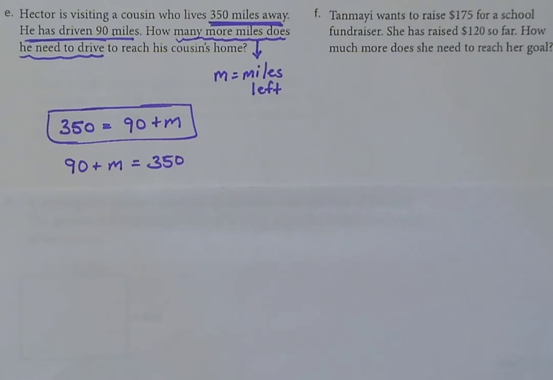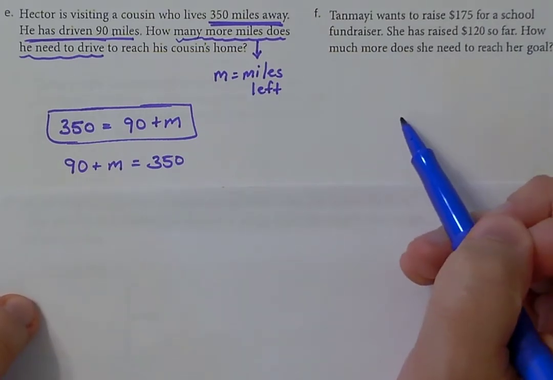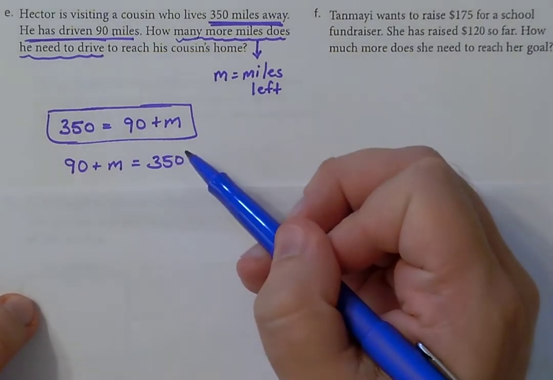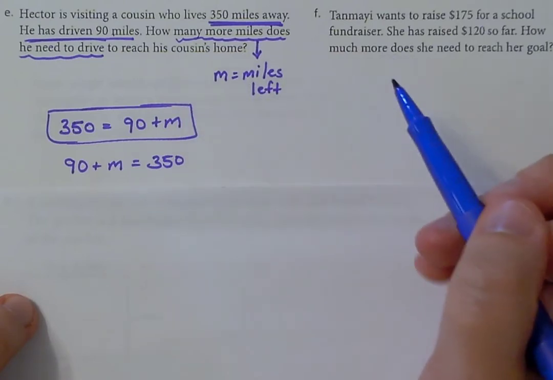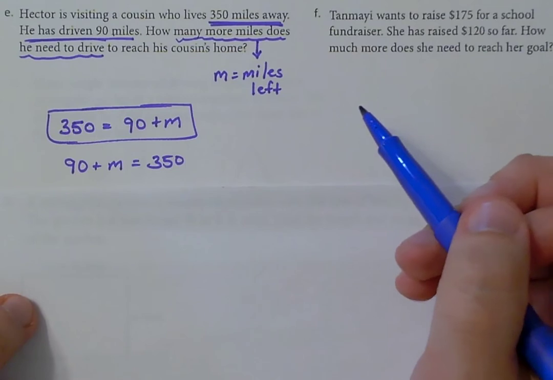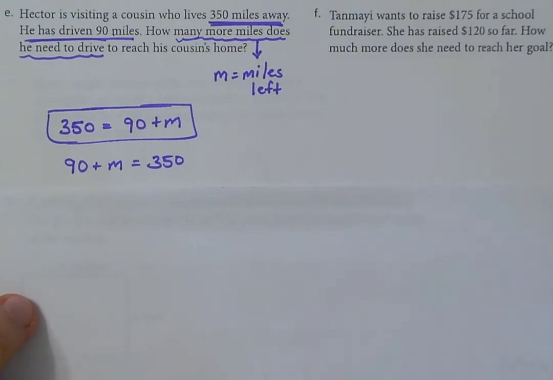All right, now part F is going to be the same type of situation, just different scenario. So we have raising money for a school fundraiser, how much has been raised so far, how much needs to be raised left to reach the goal. Okay, I'm going to leave part F for you. Reference this as a guide because it's the same format, just different scenario. And if you want to, you can check the completed notes to see what that's going to look like.